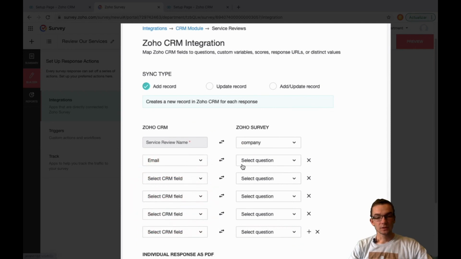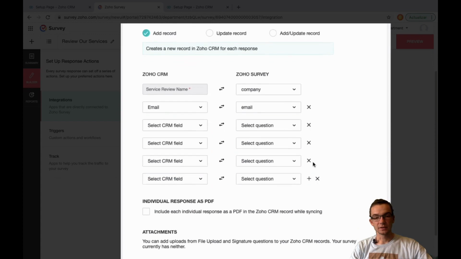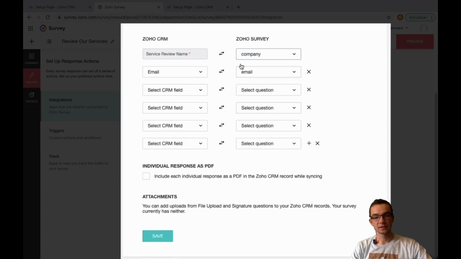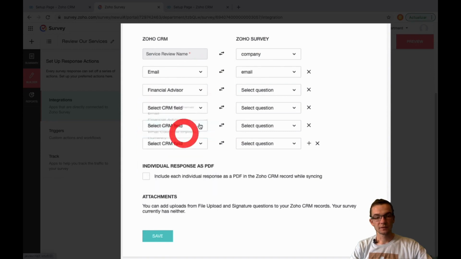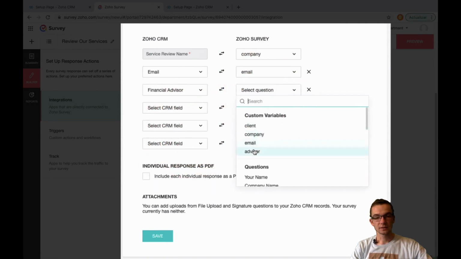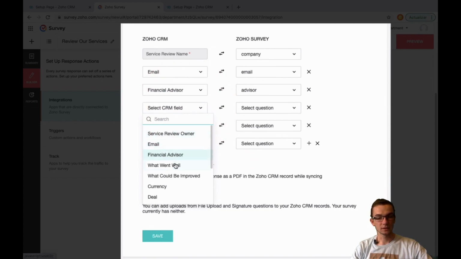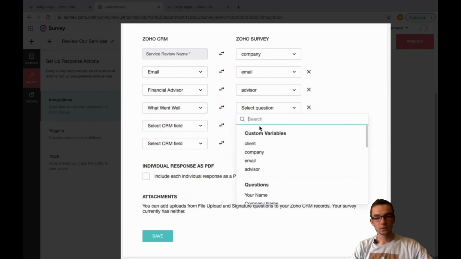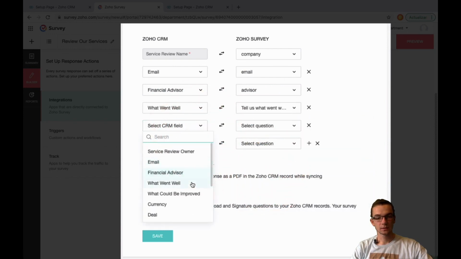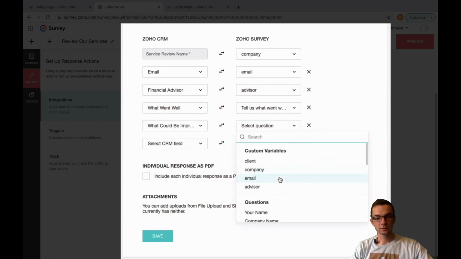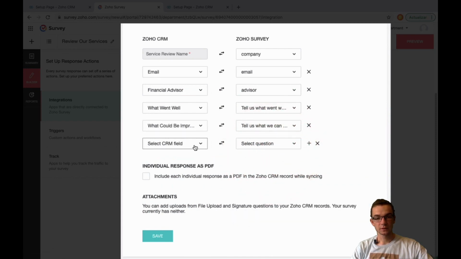The next one, the email field, we want the email of the person that's responding, and that's just coded in. For the financial advisor, let's select the advisor. For the what went well, let's do tell us what went well. Improved, what we can improve.